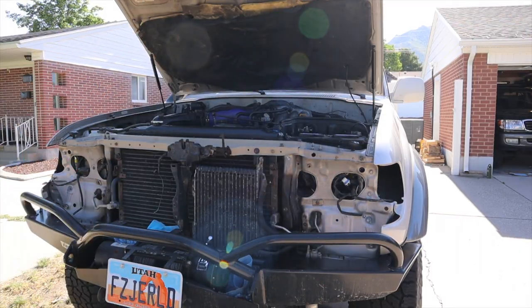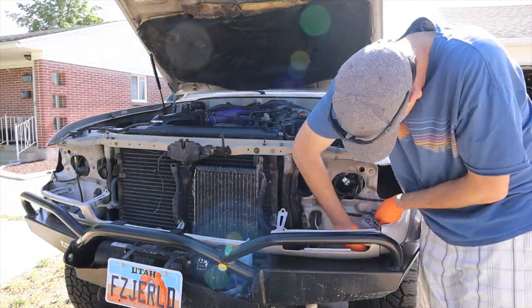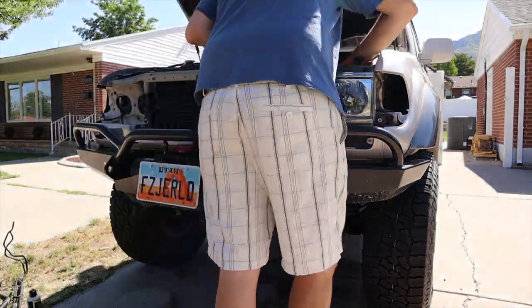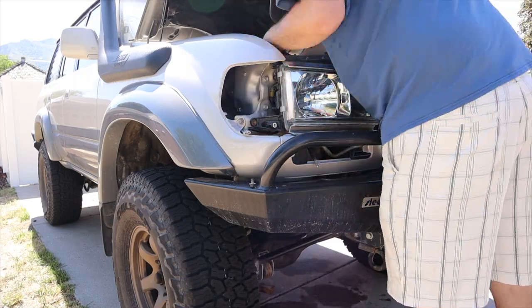With the power steering done, we can turn our attention to putting the rest of the front end together, starting with the lower valence that I just painted, and then moving on to the turn signals and the headlights, and then finally the center grille.